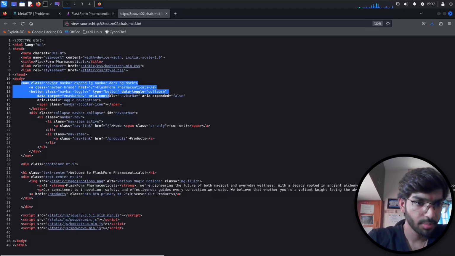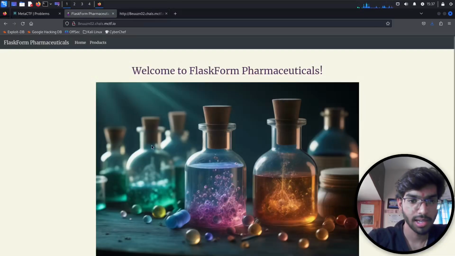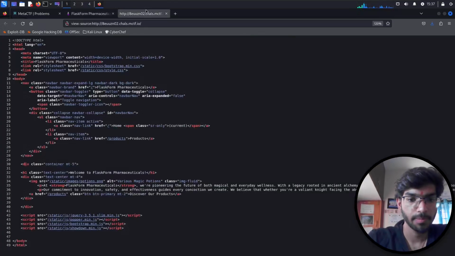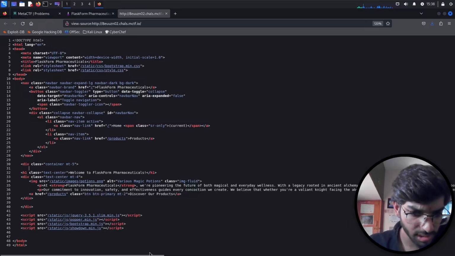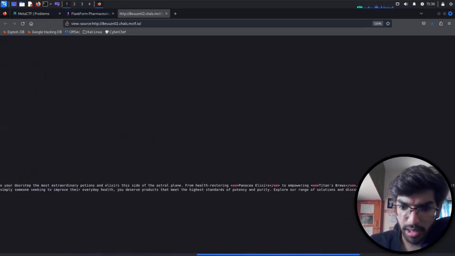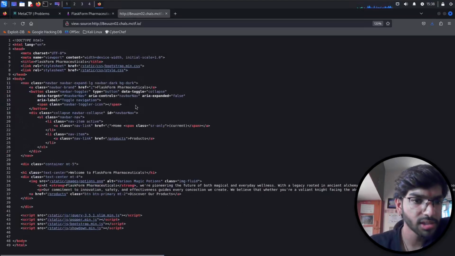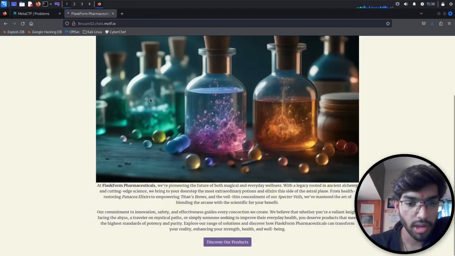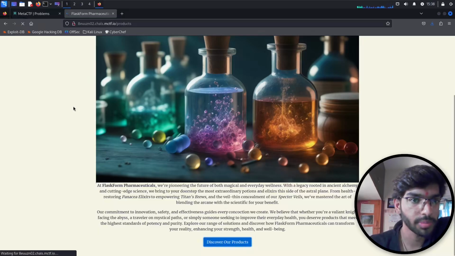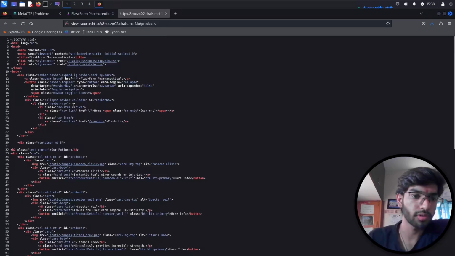And then the body of the page. Okay, good. And then some other body part of the page. Okay, that is these paragraphs which are there. Are there any comments I can look into? Any sensitive information that is given? Any guide, any hint? Nothing. I don't see any HTML comments present in it. Okay, cool. What about our products page? Open the source code of it too.